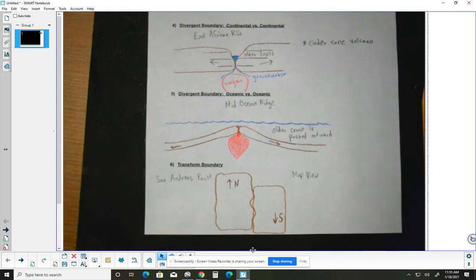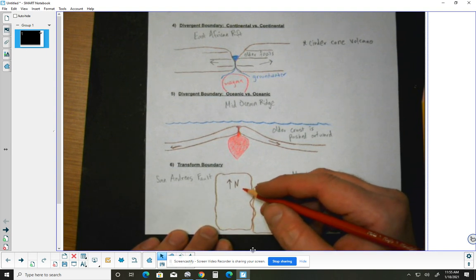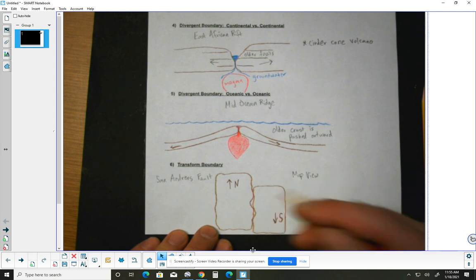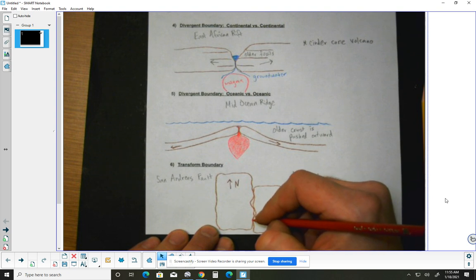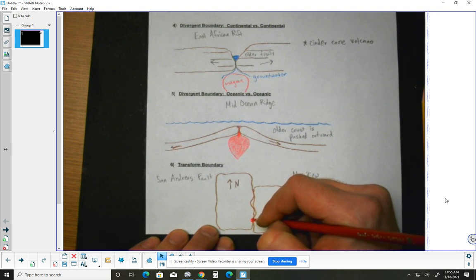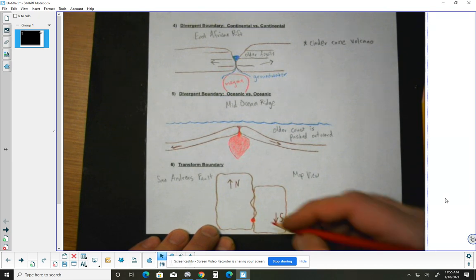So where the plates are locked together, they want to move, and they really only move a few centimeters per year. But since they're not able to move, they're going to build up stress. So let's show that as a red dot. Here's a point of stress. And it's building and building and building. And when that rock finally breaks and the plates move really quickly all at once, it's going to send out earthquake waves.